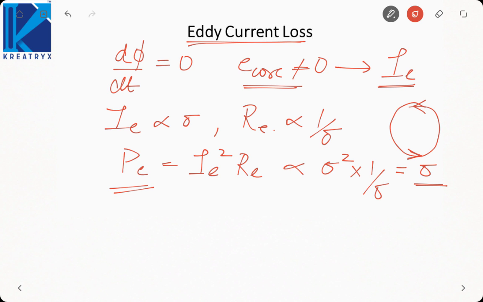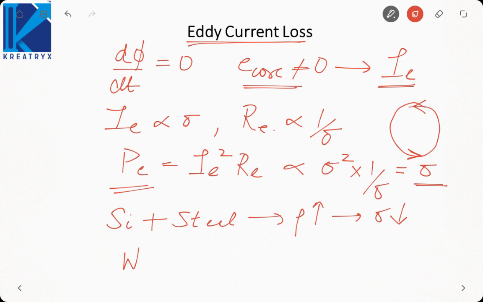If the core is taken as a conducting material, then it will have more eddy current losses. That is why we were adding silicon to the steel to increase the resistivity or to decrease the conductivity, so that eddy current losses will decrease. But as I told you, silicon cannot be added beyond 4%, otherwise it will make the core of the transformer brittle, and we need to give the transformer core a shape for its operation.